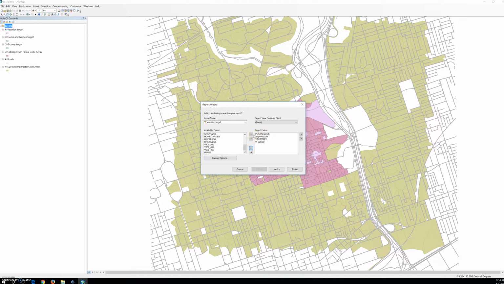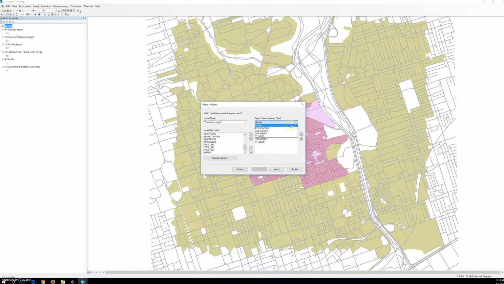In the upper right portion of the dialog box, we're going to click Report Viewer Contents. It's right here, Report Viewer Contents fields, and we're going to click Postal Code.